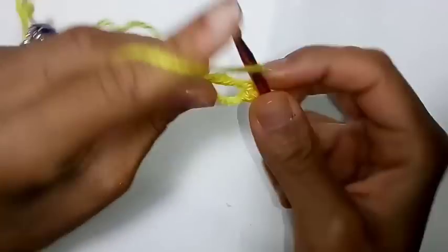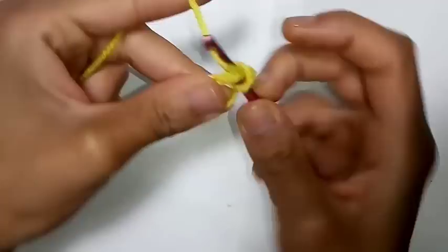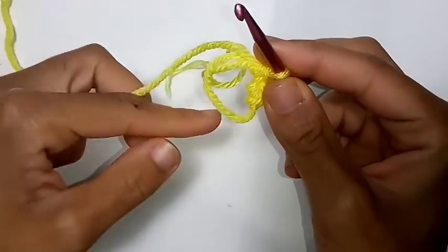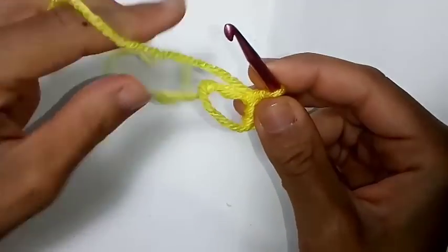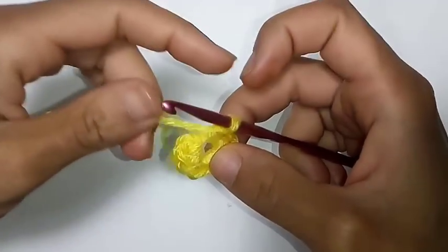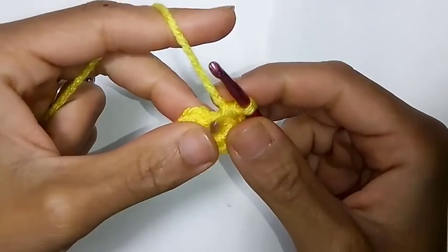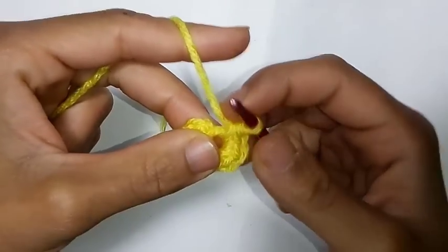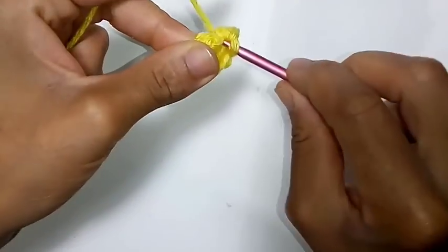1, 2, 3. Continue around until you make it to 9. I'll meet you there. We made it back around to 9. Now let's put in our 10th single crochet, but we're going to switch colors in the middle of the stitch. Yarn over, pull up a loop.